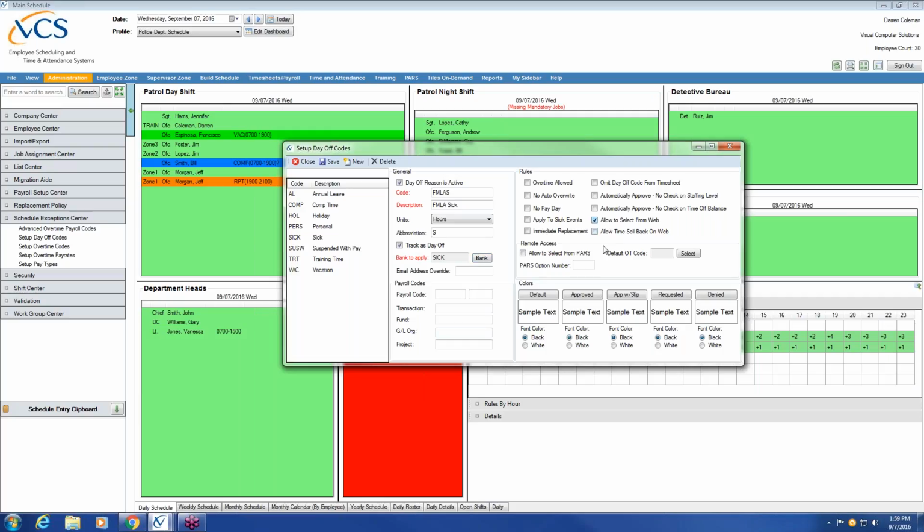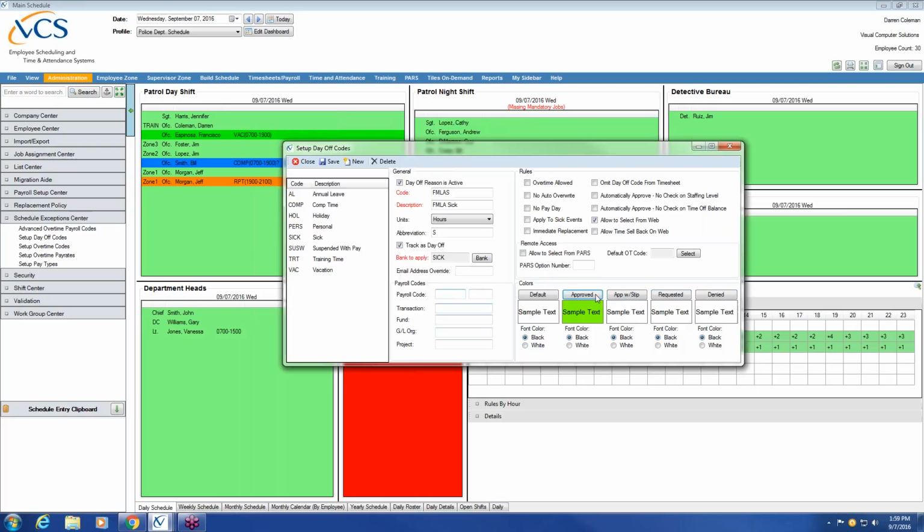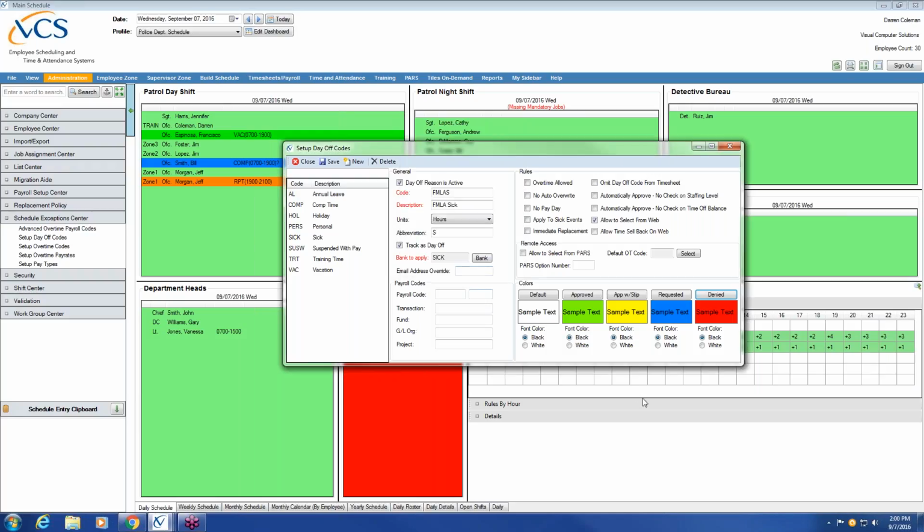Over to the right, again, choose if you want to make that day off reason available to be requested. And then at the bottom, use the options to select colors for approved, approved with stipulation, requests, or denied entries.